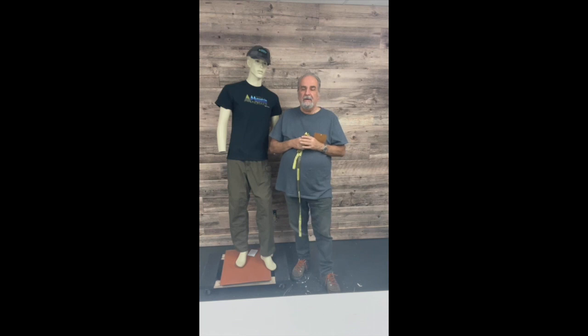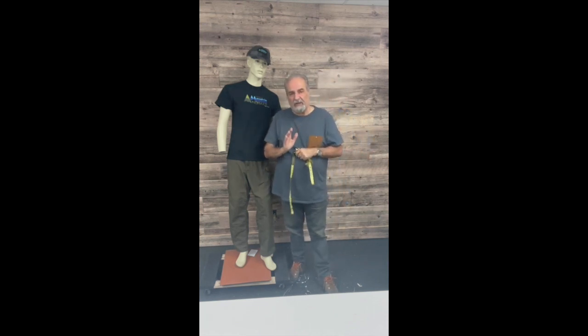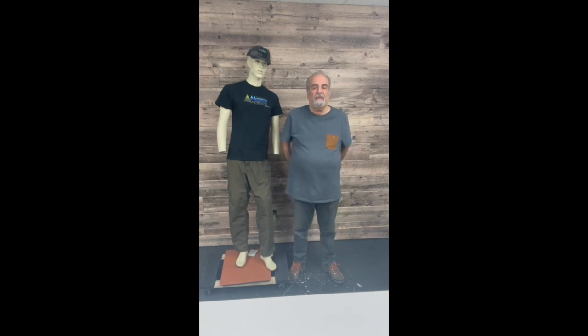Now, the proper sleeve length of a wool anorak should fall around your first thumb knuckle, not at your wrist. As far as the body is concerned, it has to go below your crotch. So your vitals, front and back, have to be completely covered, or else you're going to freeze.